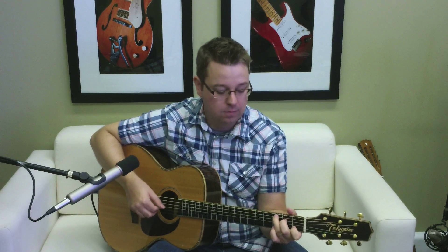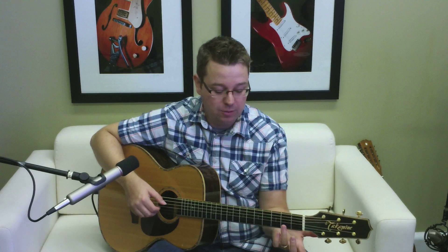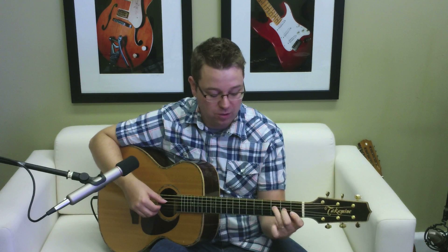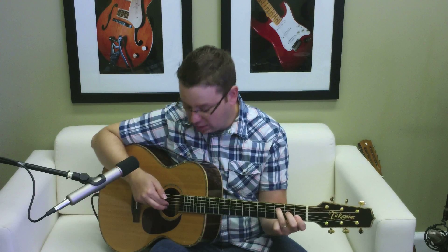Once you get it up to speed, it's got a nice back beat to it. Now I mentioned that you can use a different F chord. The F chord I would suggest is the smaller bar where you've got your first finger there, middle finger on the second fret third string, and third finger curled around on the fourth string third fret. The only thing we're going to have to do here is move your thumb to string 4 and our double stops to strings 3 and 2.